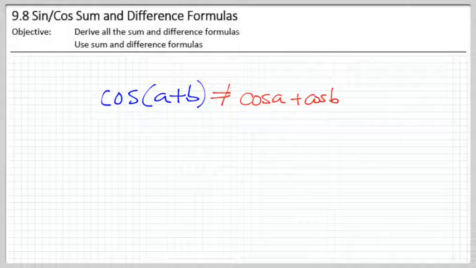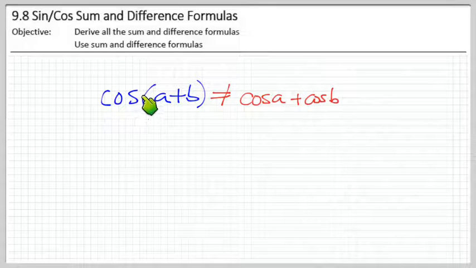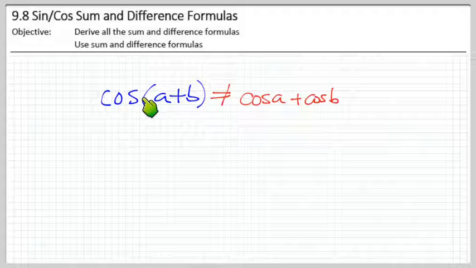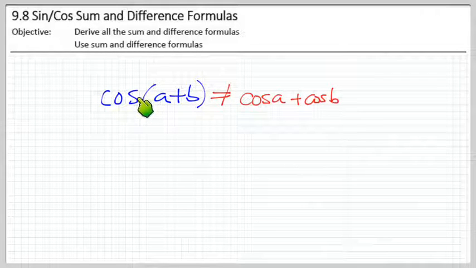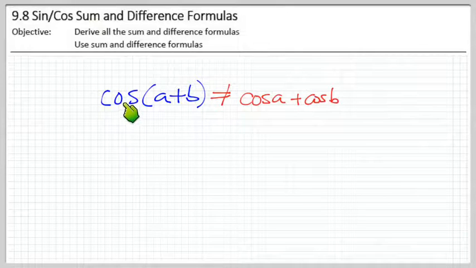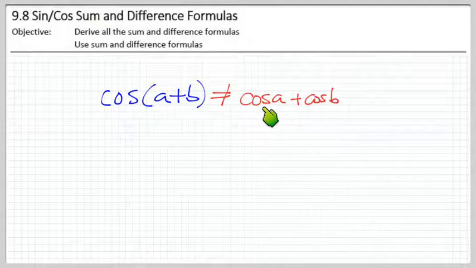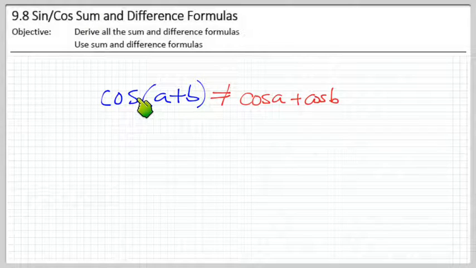This is a very common idea because you've been taught so much about this whole idea of distribution. And you see right here a parentheses, which makes you think multiplication, which makes you think that you can distribute this out here. This is a big no-no. You cannot do this because this is not a multiplication operation here.